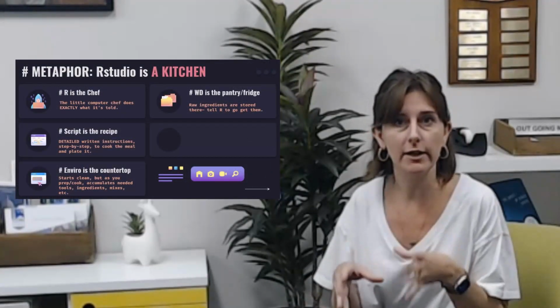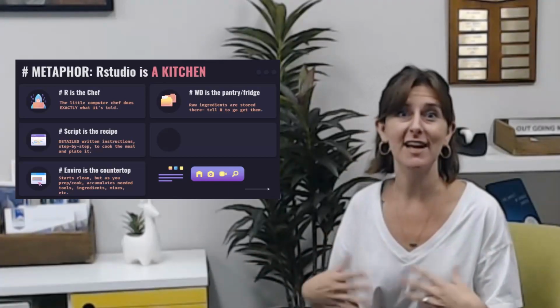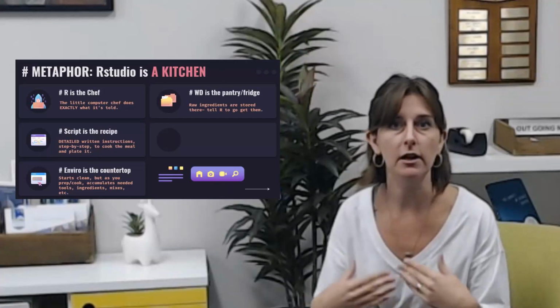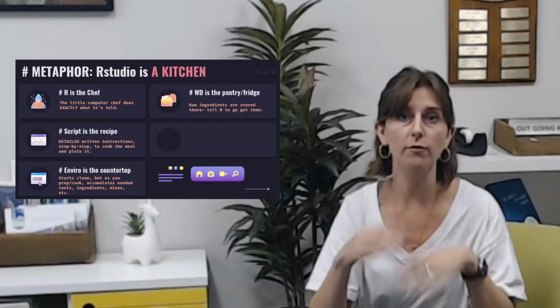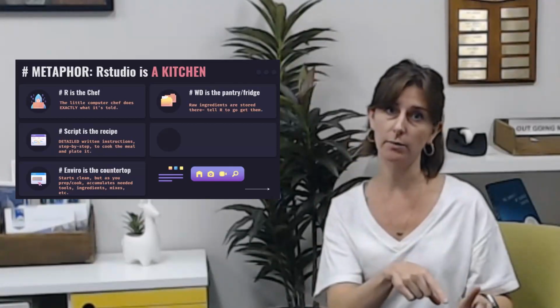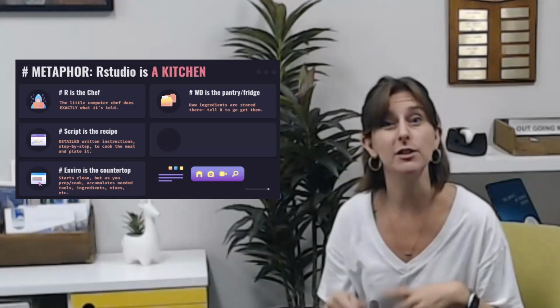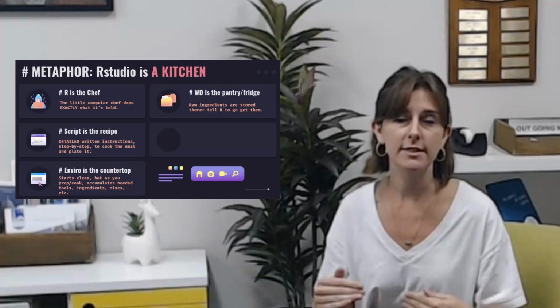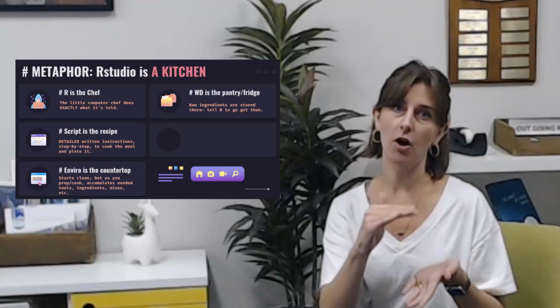Now what is this? By now we are familiar with RStudio, right? And the analogy of the kitchen, where R is our little chef existing in a world that is a kitchen. And RStudio gives us access to that world, lets us talk to little R and tell R what to do, whether we're talking to R directly in the console on that bottom left quadrant of RStudio, or we're typing out a good recipe, instructions for R to follow step by step with notes for us thinking about what we're doing in the R script.